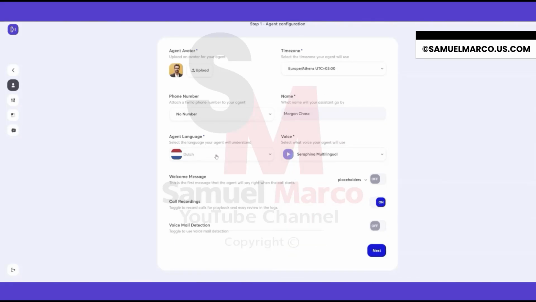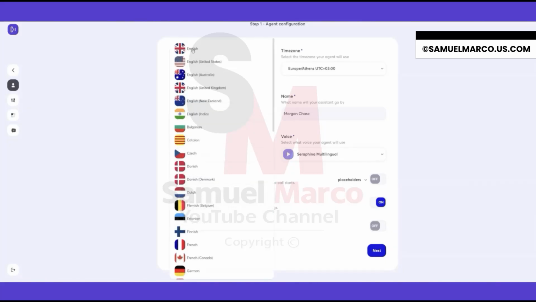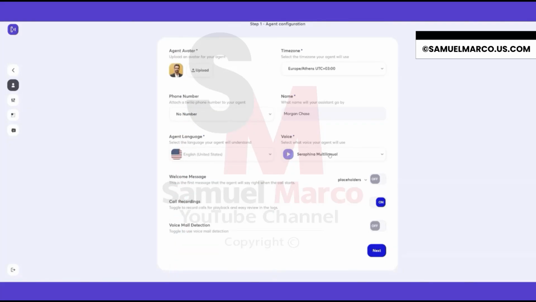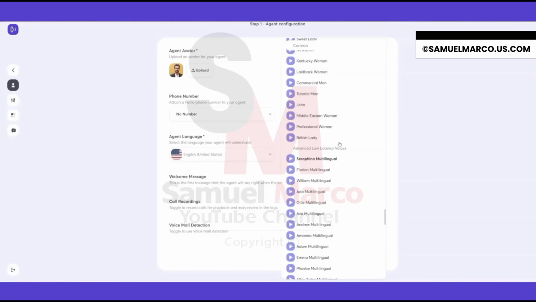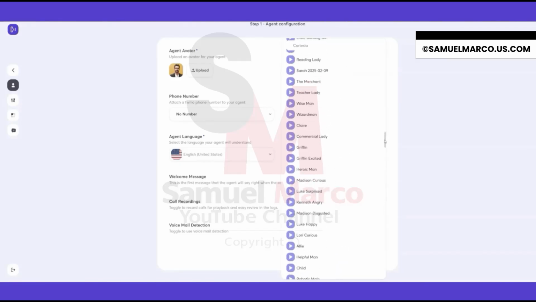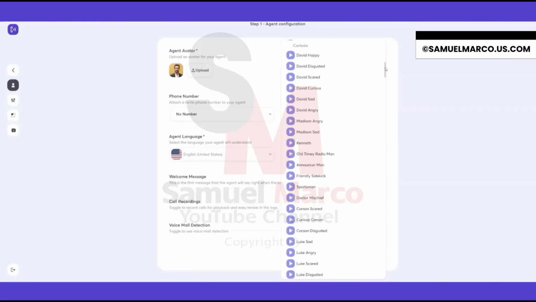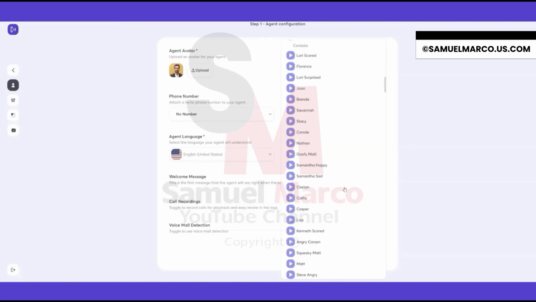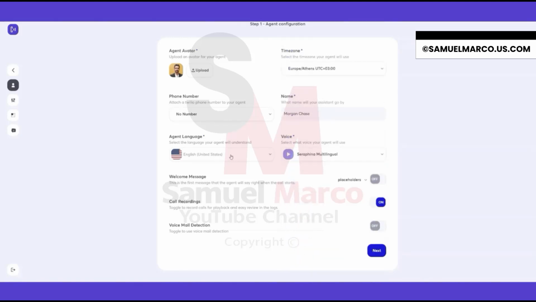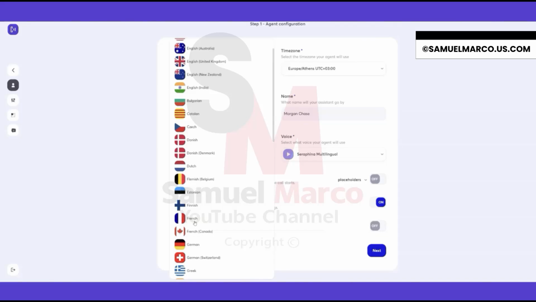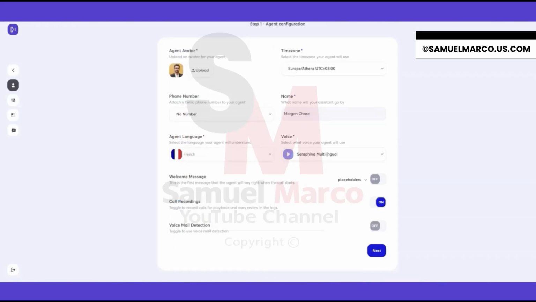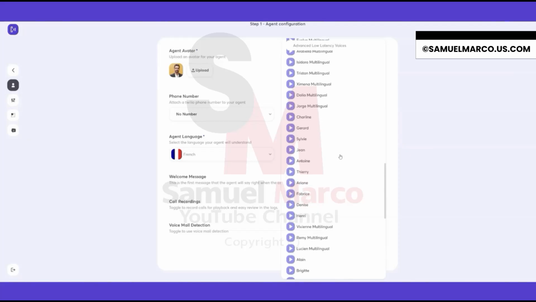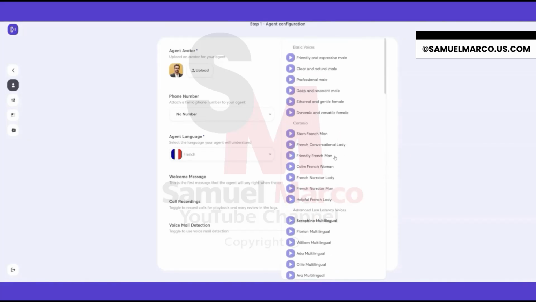If we select another language, for example, we switch to English United States and click on the voice drop-down list, you will see the list is bigger because we have multiple voices that support English speaking. As you can see, a bigger list, but also for other languages such as French, for example, we have a really good list of available voices that you can use by default at no extra cost.